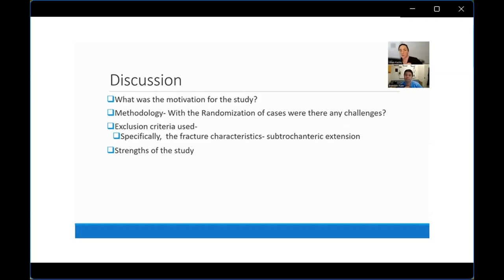One of the strengths was that the study was powered primarily for functional outcomes. We collected SF-36 scores and Harris Hip scores and found functional outcomes were similar between groups. We also collected data on distal fracture rate, rate of cutout, and mechanical failure. However, the important thing to remember is the study was not powered to specifically detect a difference in the rate of distal fracture.